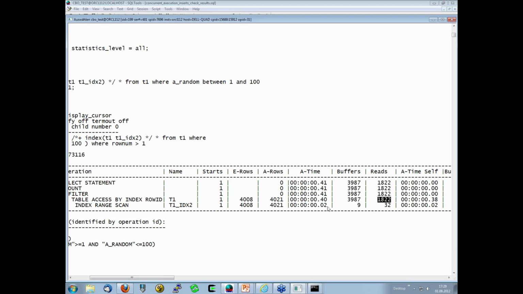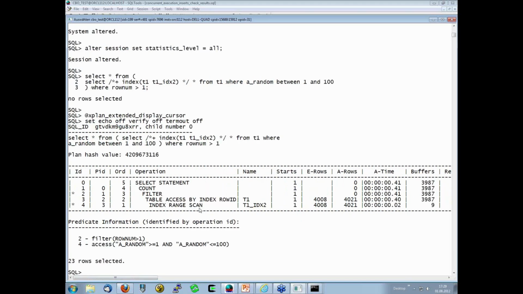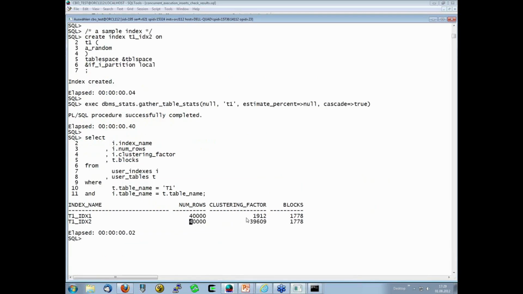So this is a very inefficient operation, because we had to read that many blocks from the disk in this case, because I've flushed the cache before. So that shows us that the clustering factor that Oracle has determined is true. It seems to be representative of the actual work that has to be done at runtime.